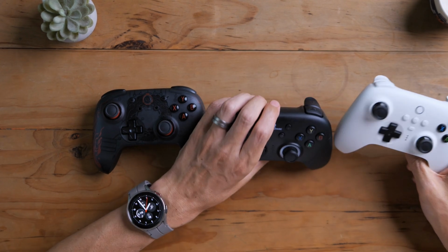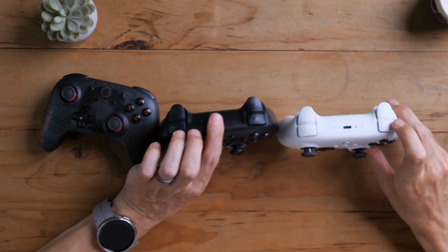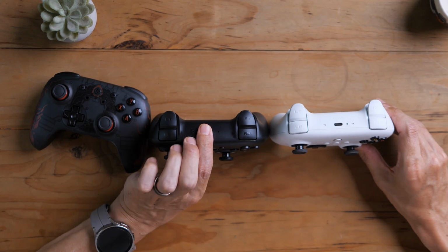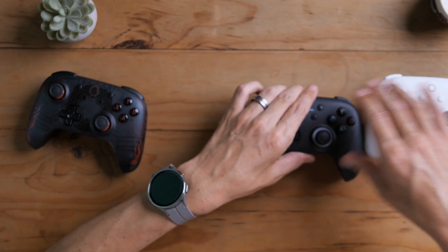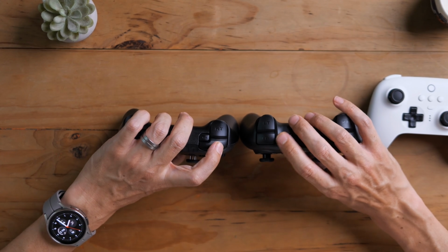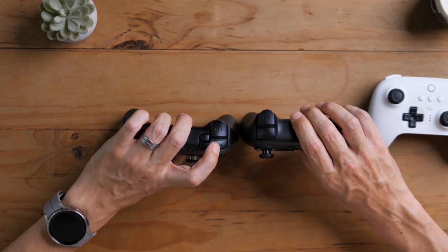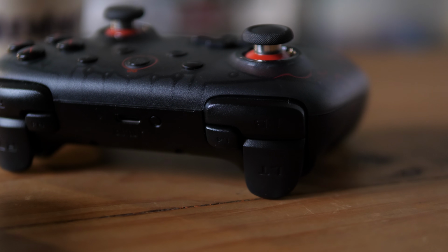In a huge twist of events, they've gone for the older design of their triggers and bumpers. You'll see here on this white 8-bit Do controller, this is the Ultimate controller. The bumpers are the same and the triggers are the same, whereas on the 8-bit Do 2C controller, they've gone for these more, this has got a softer press and this has got more of a clicky digital press on this bumper, and it's a rounder feeling. So this is quite a nice bumper and it's bigger.